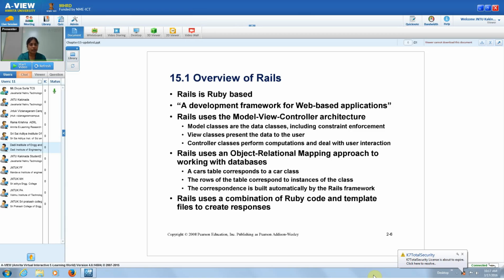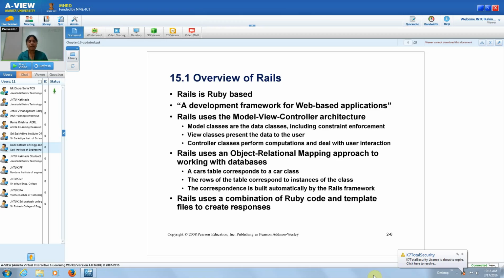Model classes are the data classes including constraint enforcement. Why we learned about model view controller is that this is how we write the code. Writing the data model means you are defining classes for the data entities that your application will work with. So in IRCTC, I am writing different classes for ticket, customer, train route, all these things.